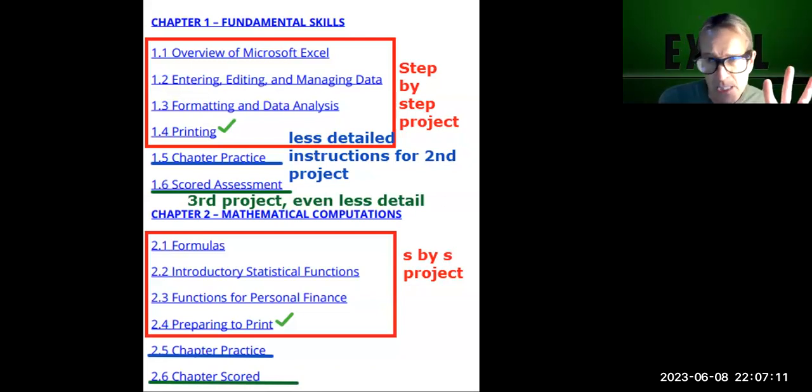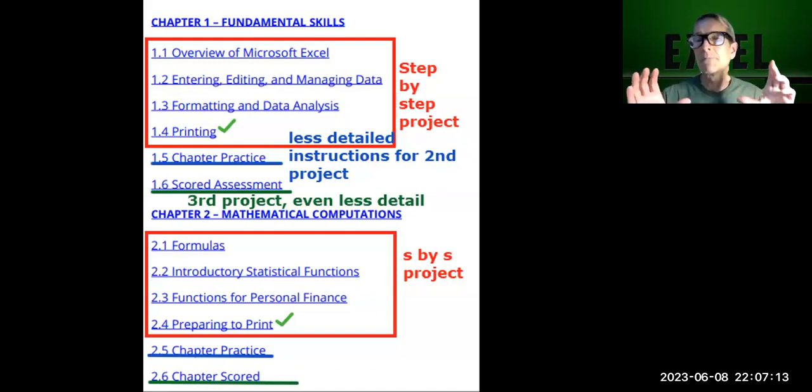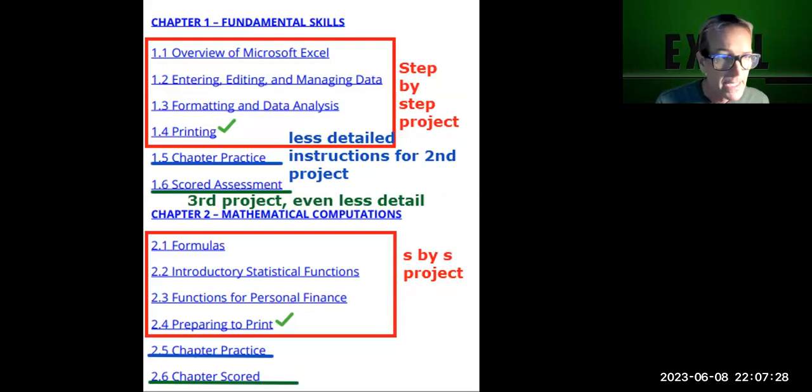The important thing is you have the main step-by-step project that I've outlined in red. That's in every chapter. That's what we're going to be doing. After we finish all 6 main projects, then we'll go back and do some of the scored and oh, you know what? It is the same.